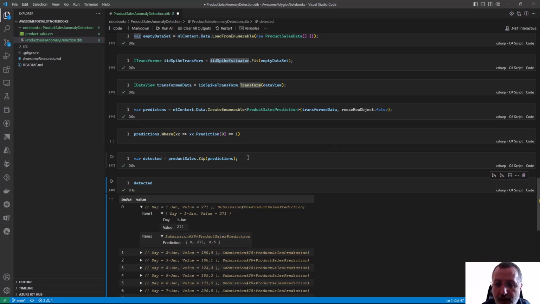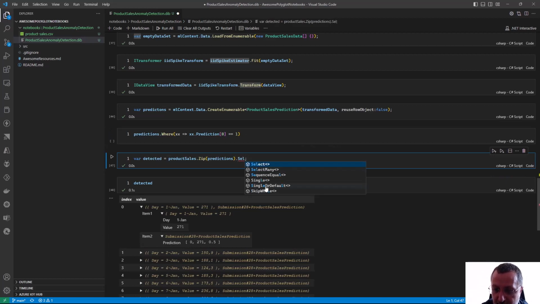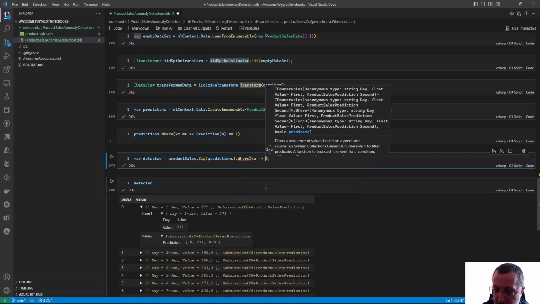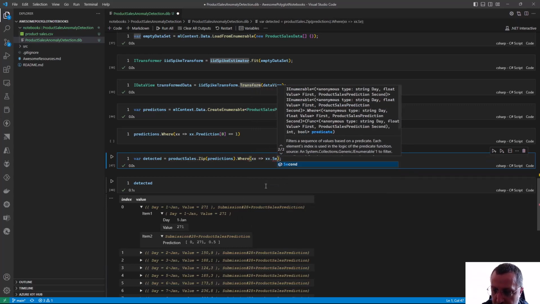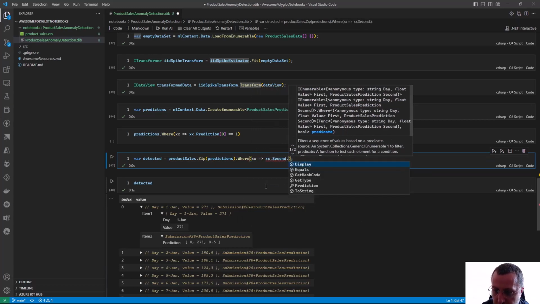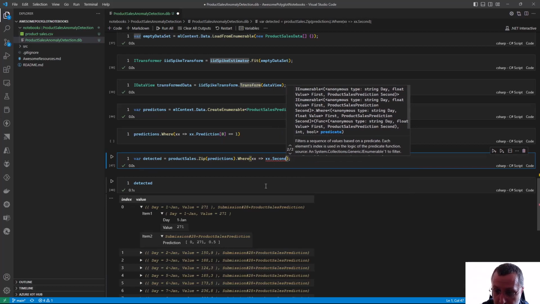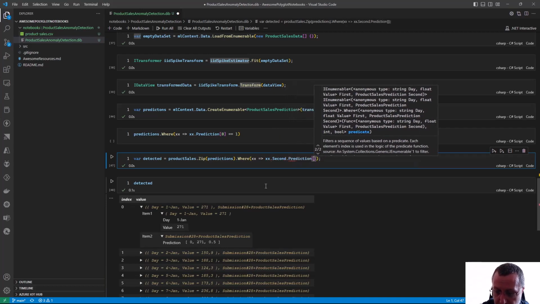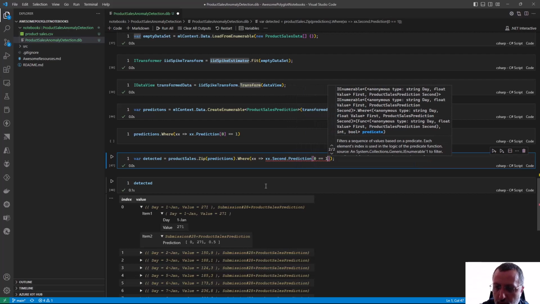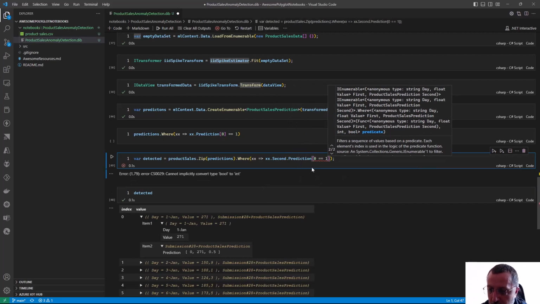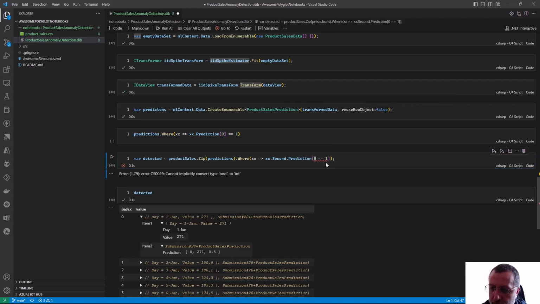So as we have this, I filter them with where x second dot is dot prediction of 0 equal 1. Sorry, equal 0 of 0 equal 1.